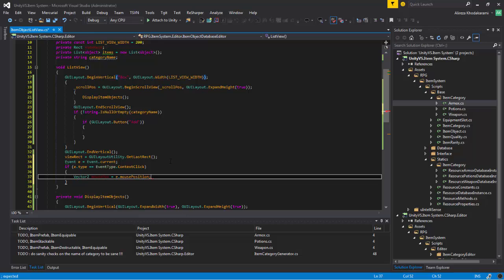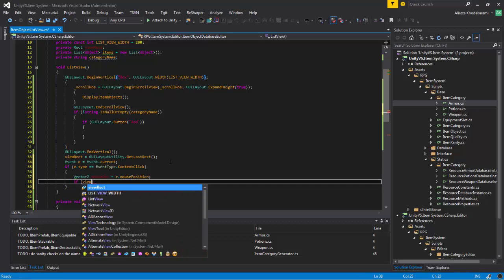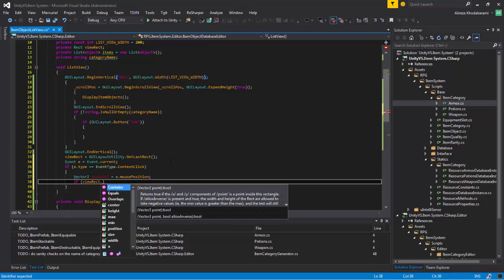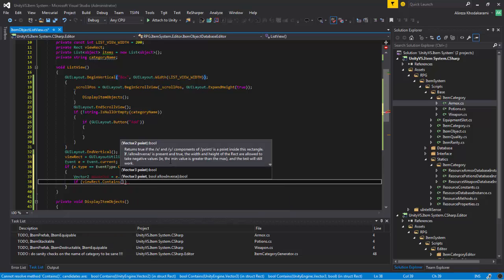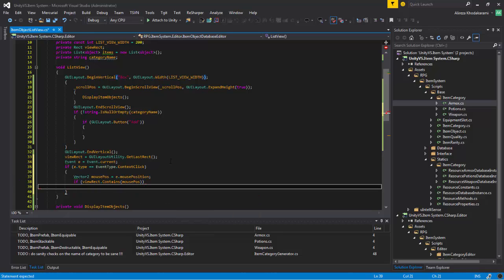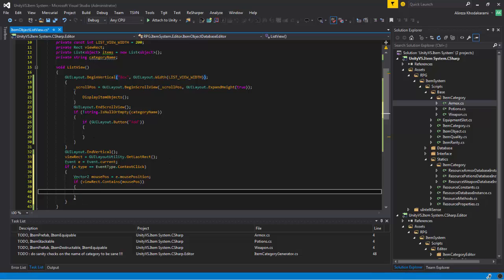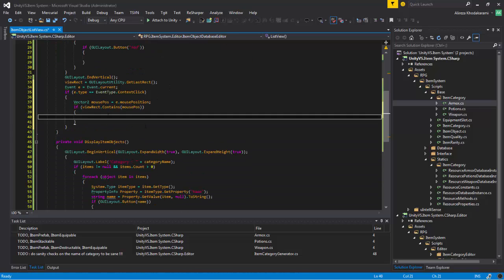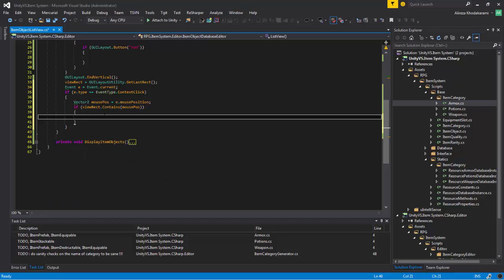So we get the mouse position on the event, and we say if viewRect dot contains, and as you see, it asks for a vector2 or vector3. Vector2 is our case. So we say if the mouse pos is inside the rect, basically. If that's the case, then we want to show our context menu, and we are done with this guy.